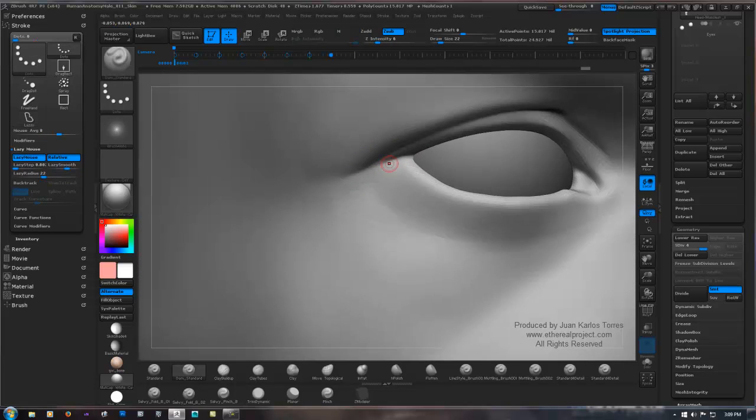Good to start right over here. Do some of these. And there's many techniques on how to do this. Many different brushes that you can use. Damien Standard is a really good choice for this stuff.